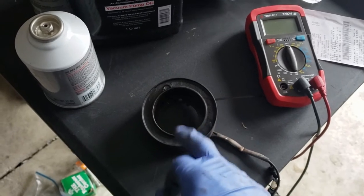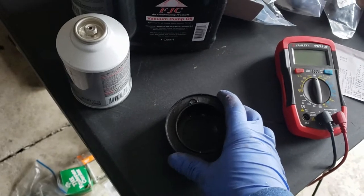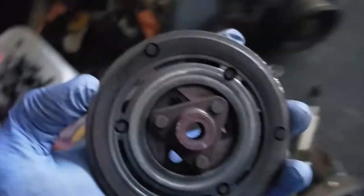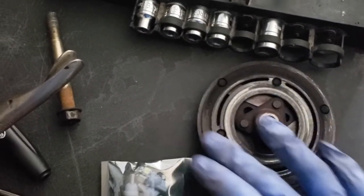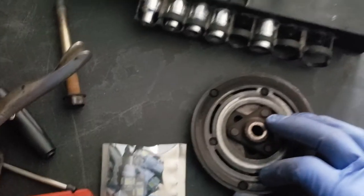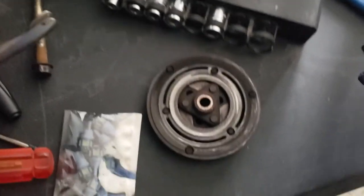Really I could have kept the coil on the car and just replaced the clutch mechanism. In addition to that there's also a hack which allows people to not replace anything and just grind down the surface of the AC clutch. If your clutch is no longer working, what you can do is grind down this surface right here and that allows the entire clutch to be closer to the opposite side. But since I thought my coil was bad I went ahead and got a whole new kit and it looks like it wasn't necessary.